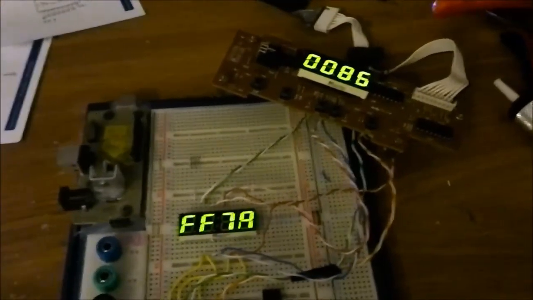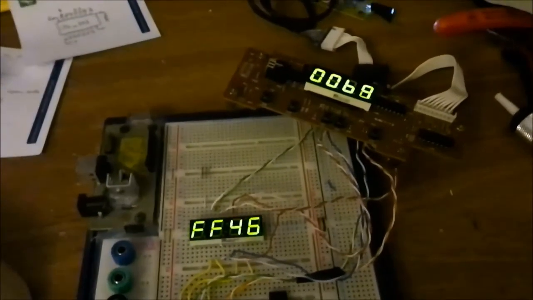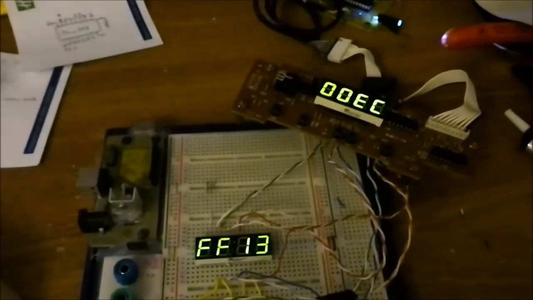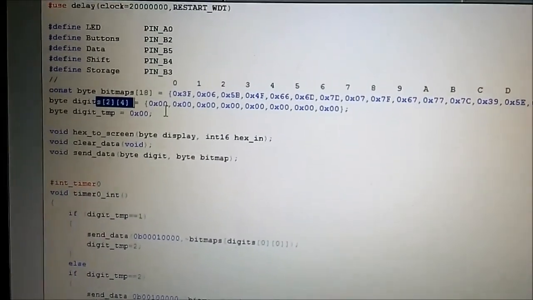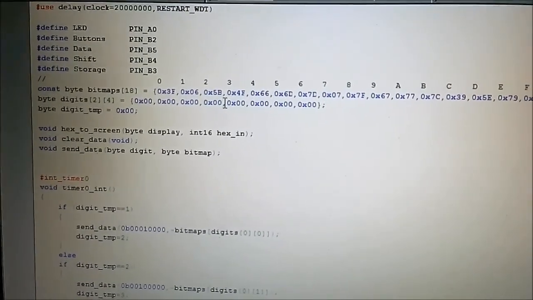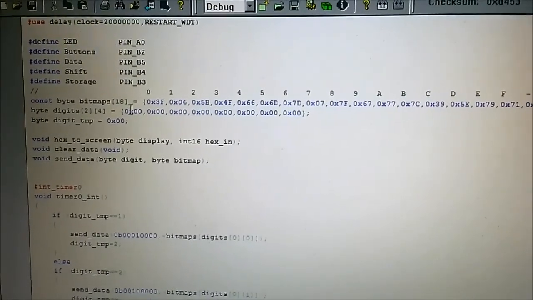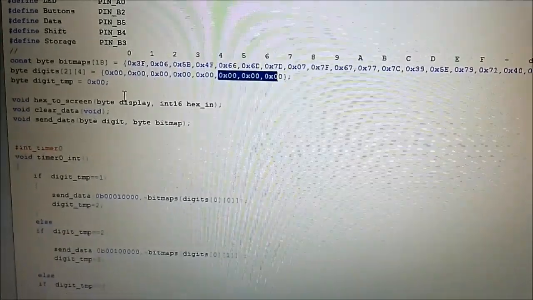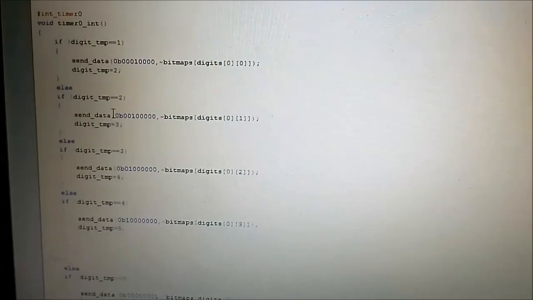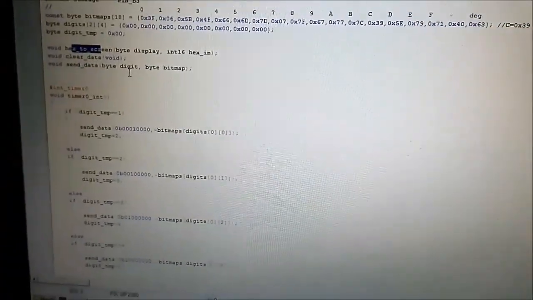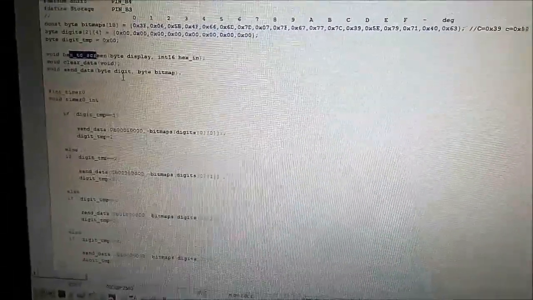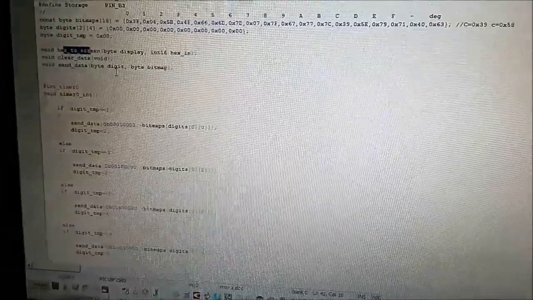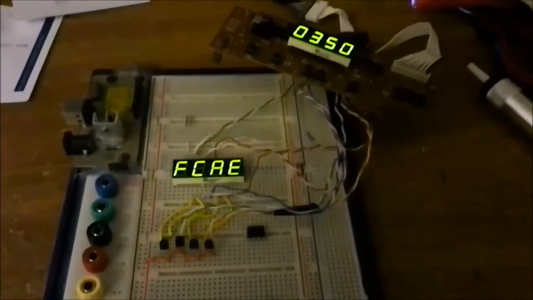Okay, so I've modified the code now. So now the second one is counting down, and that one is counting up. Basically what I've done is I've now implemented an 8-digit buffer. It's actually a 2-dimensional array, 2x4, so you've got the first display, and then the second display, and the screen encoder program now takes two parameters rather than the one. Sorry for the shakiness. Now you select the display buffer that you're encoding to, and then the hex. I still have to work on the decimal encoding one, but that should be fun. But yeah, it appears to be working nicely.